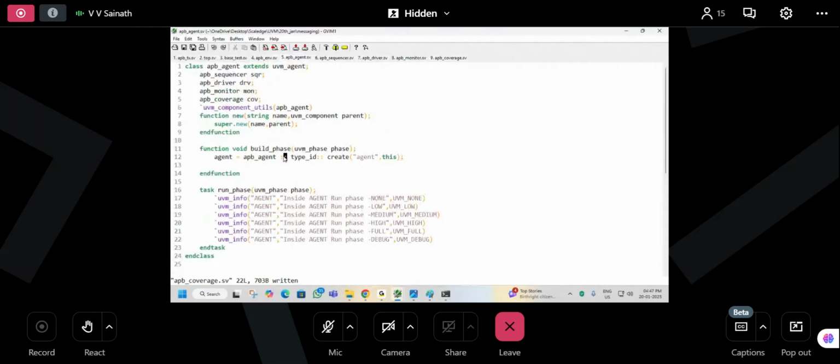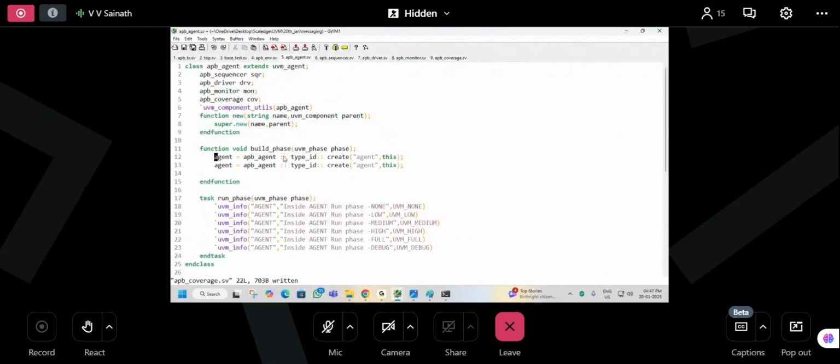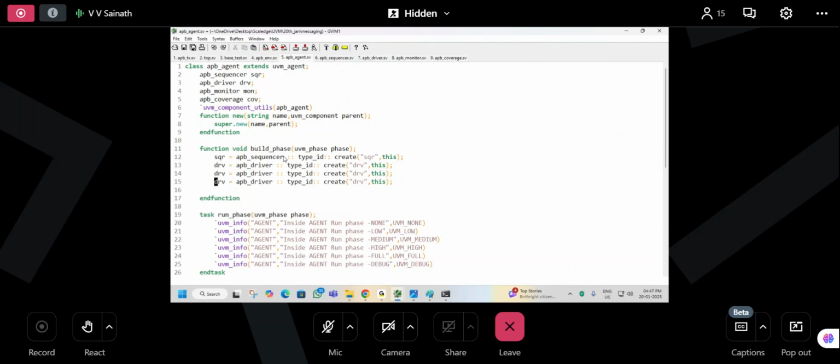So instead of agent, it is like SQR, driver or DRV, and it is driver, monitor, coverage.